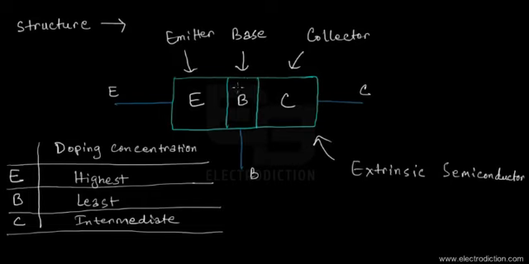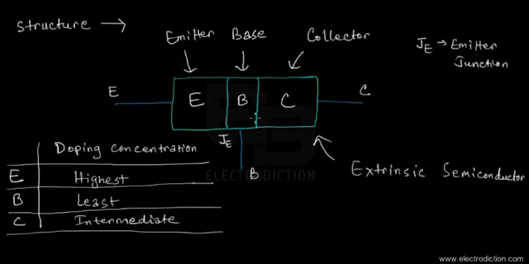So the meeting point between the emitter and the base sections is termed the emitter junction, JE in short. I'm just going to write it down over here. So this refers to the emitter junction. Yeah, there you go, that's the junction.